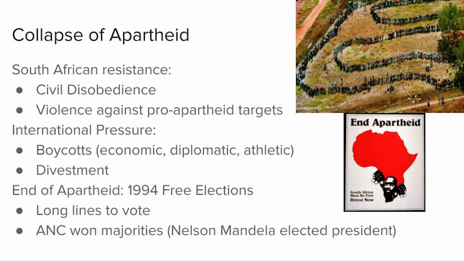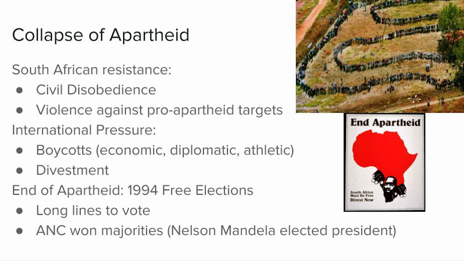And so the process of ending apartheid began in the early 1990s and, in a legal sense, culminated with the official end of apartheid in the 1994 free elections. In 1994, not only were all South Africans, regardless of race, allowed to vote in the presidential election for the first time since 1948, but people of all races were allowed to run in this election.